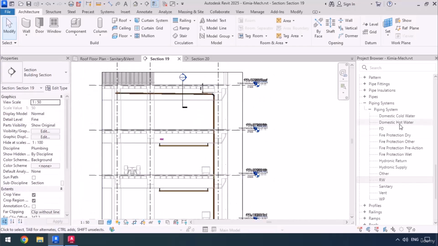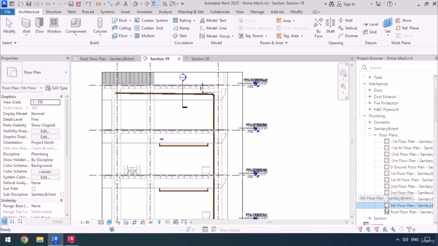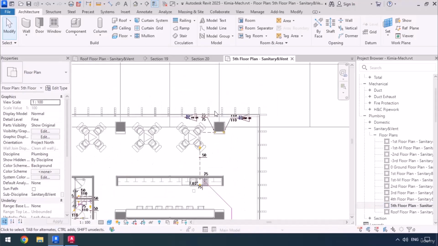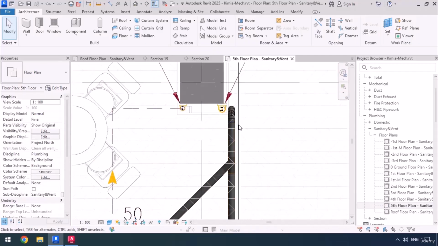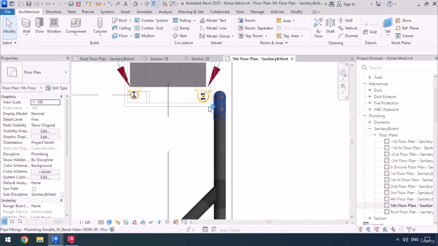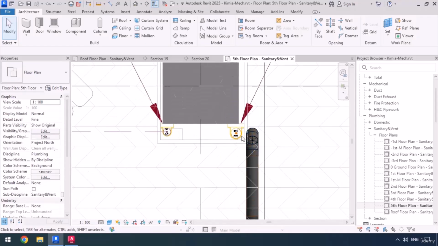We were modeling in the roof floor, so we're going to have to go down a level, which would be the 5th floor, and see if the position of the pipe matches with what the plan requires. So let's zoom in on here, and as you can see, the riser seems to be a little to the right from the plan, and that's because we drew this pipe to the right. So that's why this riser turned out this way. But first, let's go check out the other levels, and later I'm going to align this riser with the plan's demonstration.